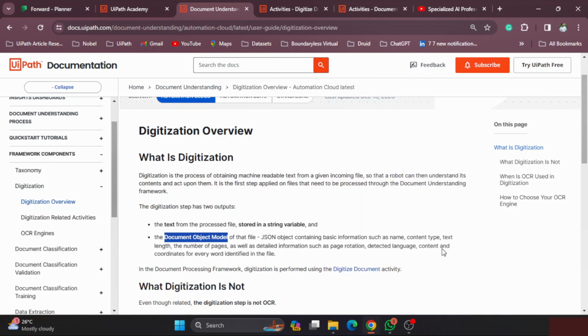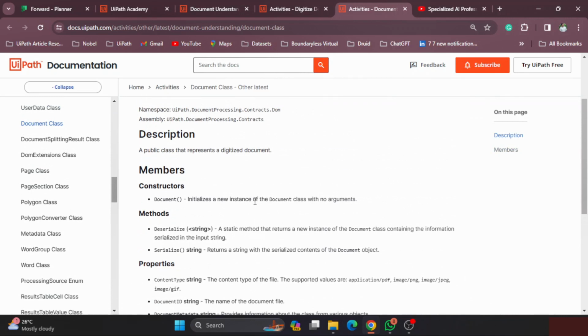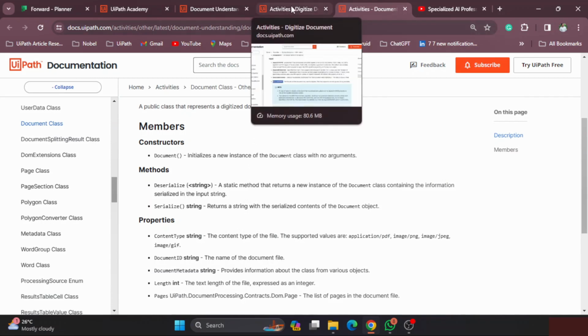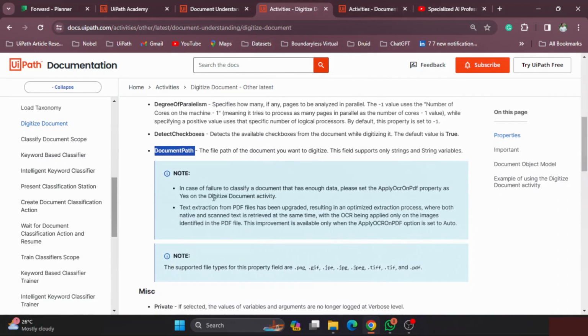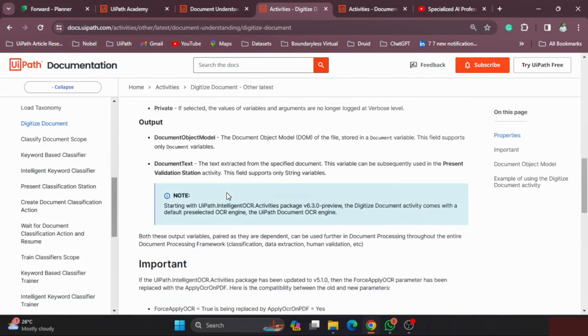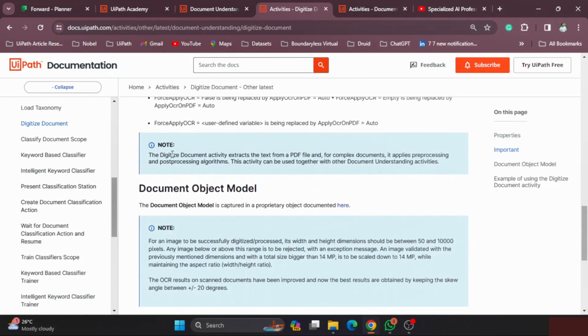You can also see all the information that is extracted in this documentation. I have given all these links in the description part of the video, so make sure you go through it and look at it, because these are very important for the exam. You also need to look at a few other things, such as all the supported file formats. UiPath supports different file formats, and you need to remember these things. Also look at the important points mentioned in the documentation. These things are needed.